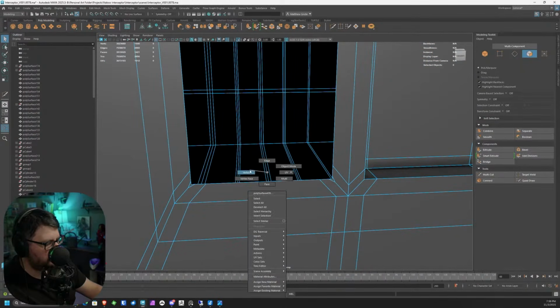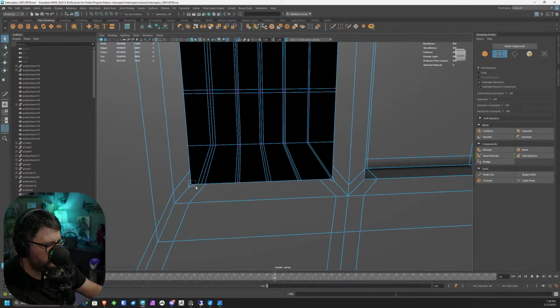Okay, my right click is actually driving me nuts. Left click. Let's see. Merge you guys to center. Same here. Nope.